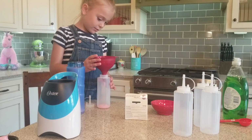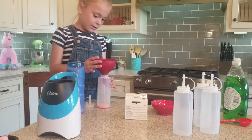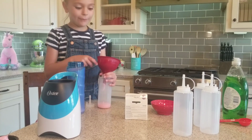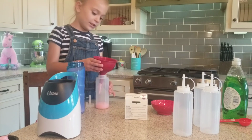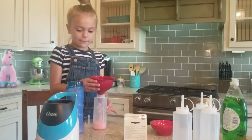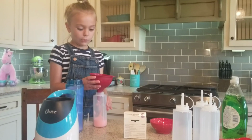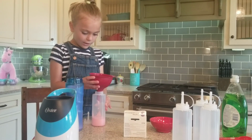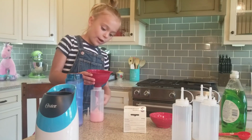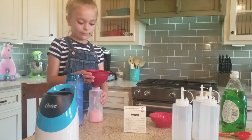Do you think you need the funnel or you think it'd be easier without the funnel? I could use the funnel, because you know how silly I am. Yeah. That is very puffy, Mom. I should do this to help it, though. Yeah, shake it through. Don't worry if you get on the walls, because you'll cover that up with the rest in a minute.